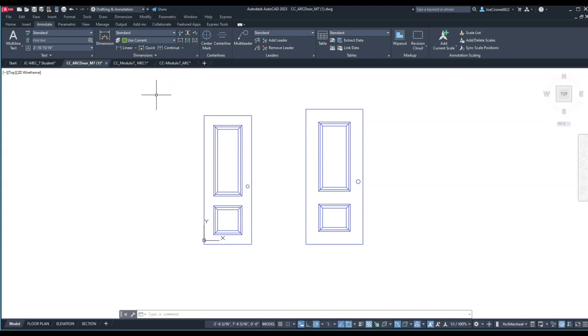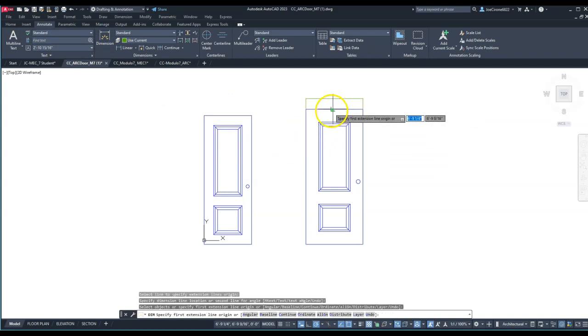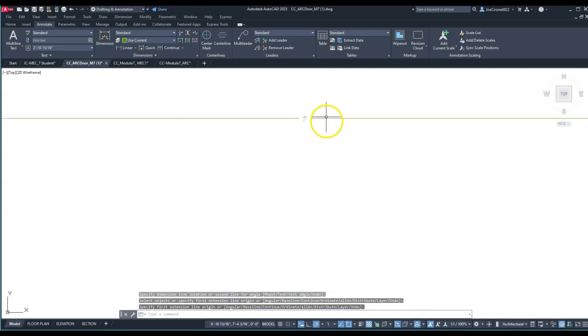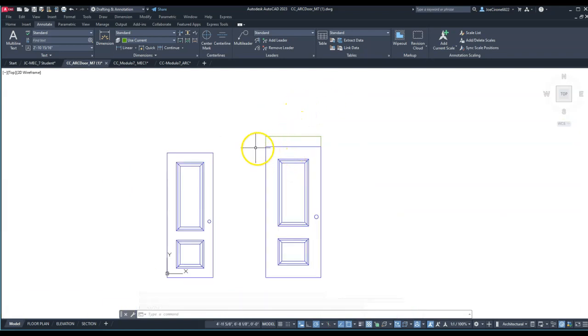I'm going to choose the standard, and then when I put a dimension on, I can choose the dimension automatic, and it'll place that dimension. And what we'll notice is that it's very, very small, and that's because the dimension style scale needs to be set. On architectural drawings, it's especially important.